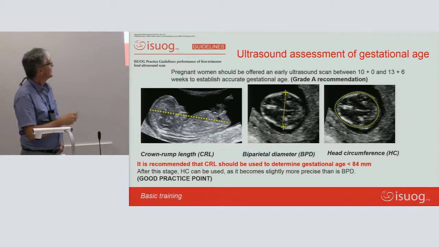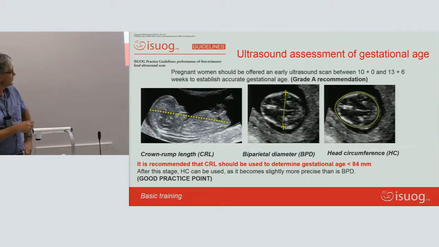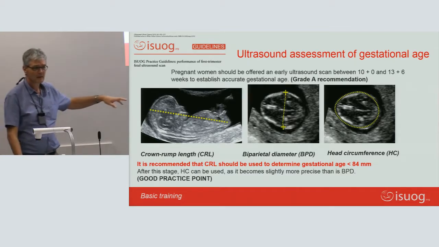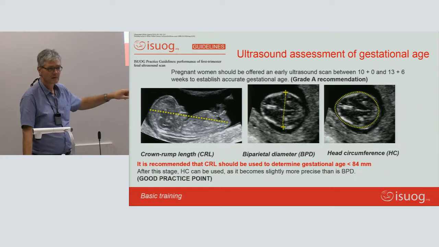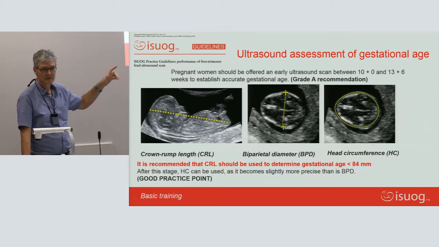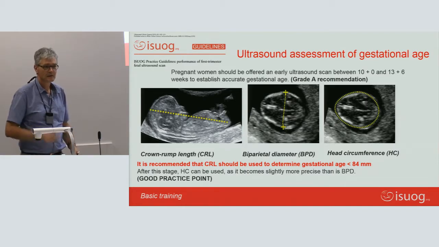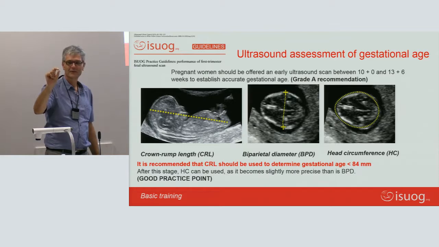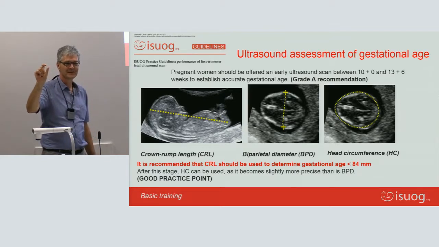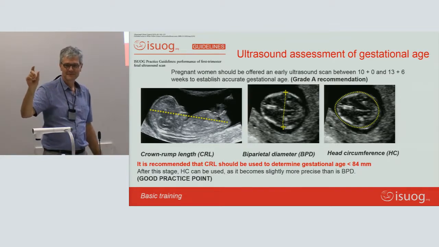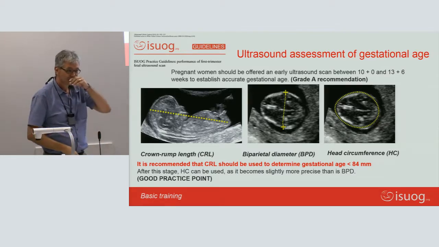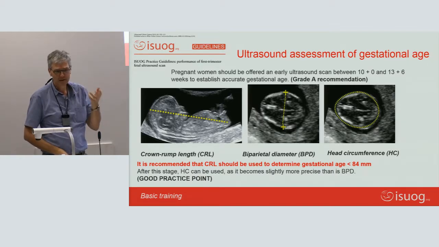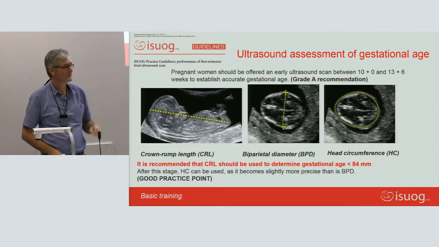So basically, between 10 and 14 weeks, in other words, what's the crown rump length at 10 weeks? How big is the embryo at 10 weeks? You don't need to shout it out, you just show me. Anyone? Who knows? 25 millimeters, 30 millimeters, something like that.